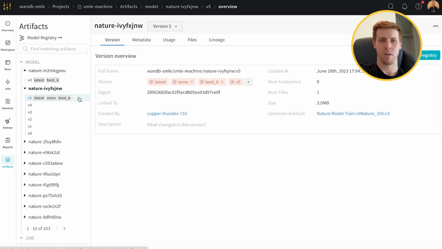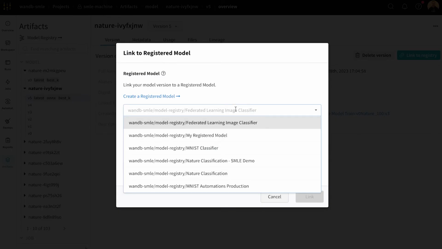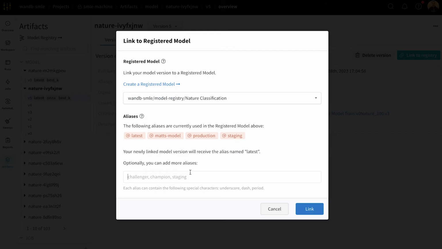When you generate a checkpoint, you can then decide whether you want to register that checkpoint in the model registry. Usually in the course of training, you generate several different checkpoints, but the best one is the one you care about moving to production. So let's go ahead and register that model into the model registry. Here I can choose which registered model I want to link it under, and then I can give it an alias like staging to indicate that while this model performs well, it needs to go through further testing before it gets deployed.